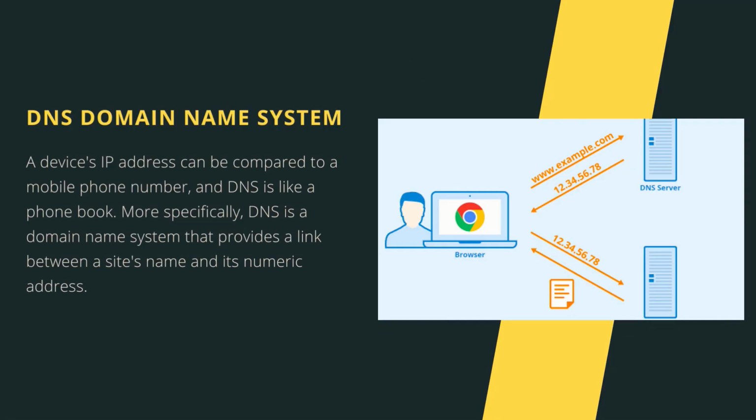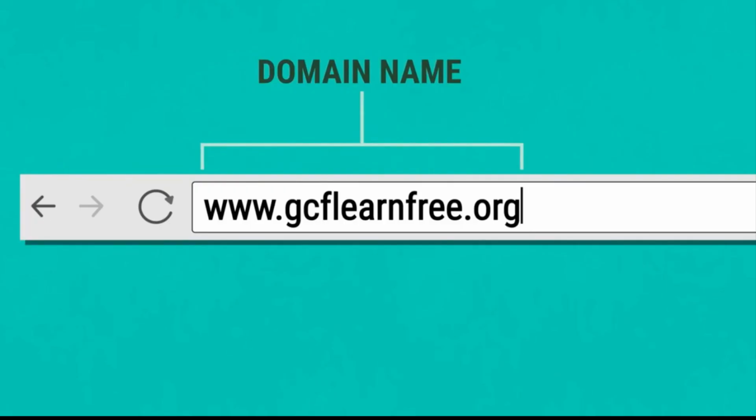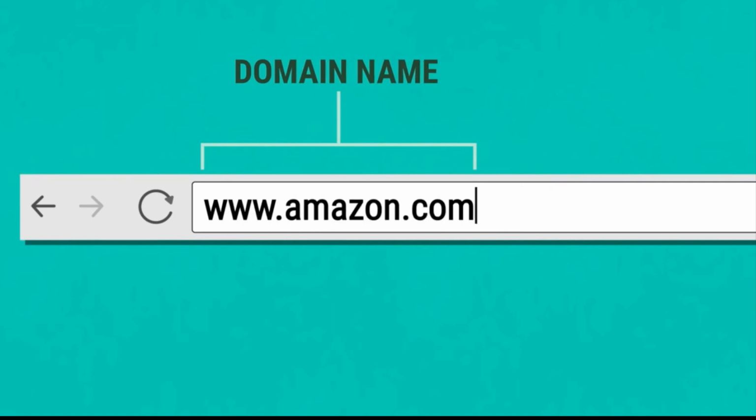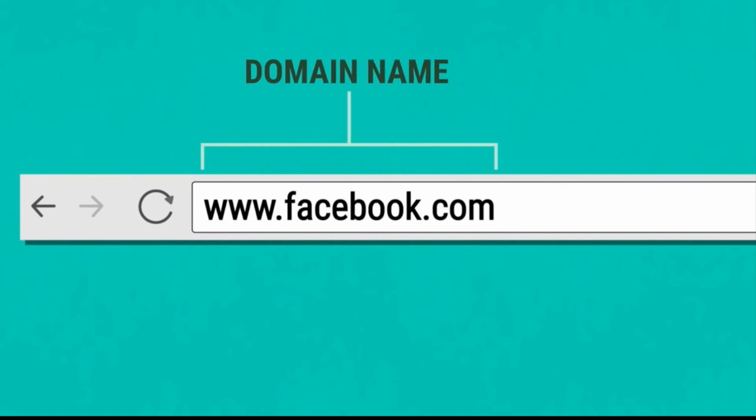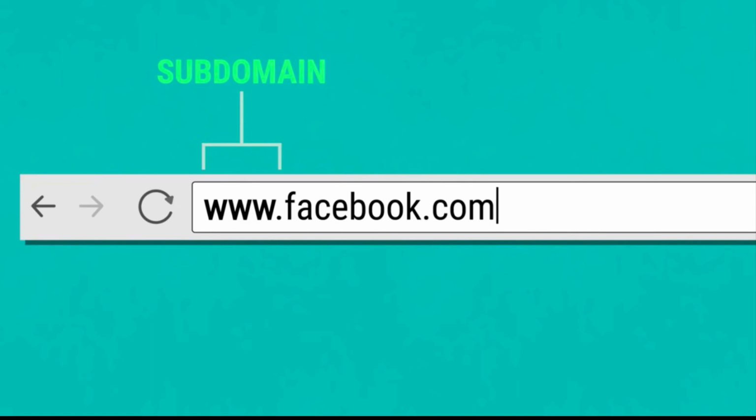When we type a URL into an address field, your web browser uses a DNS, domain name system, to translate the URL to the corresponding IP. The browser can then use those numbers to bring you to your desired destination. In short, we can say that DNS is the phone book of the Internet.